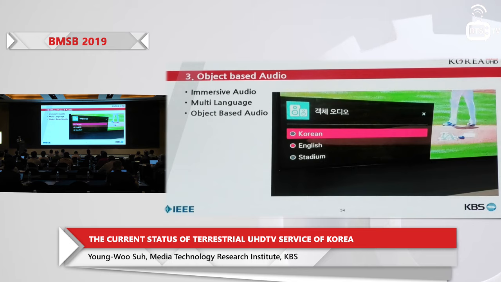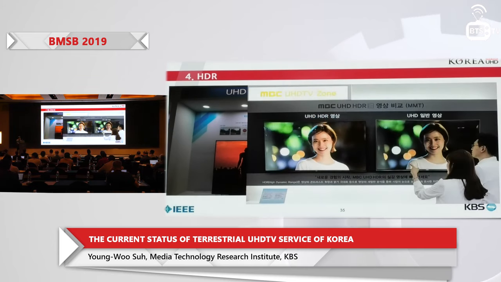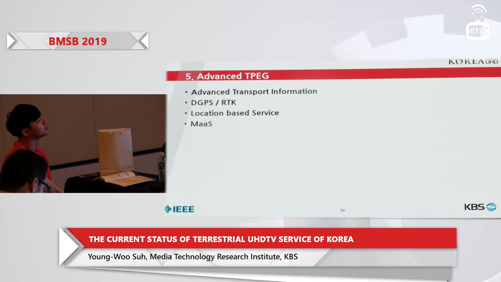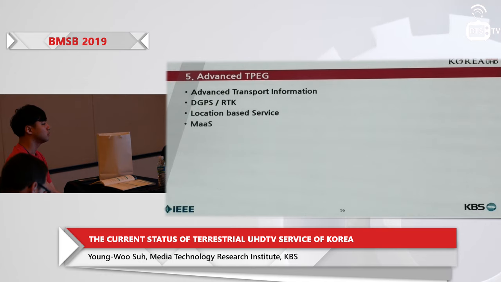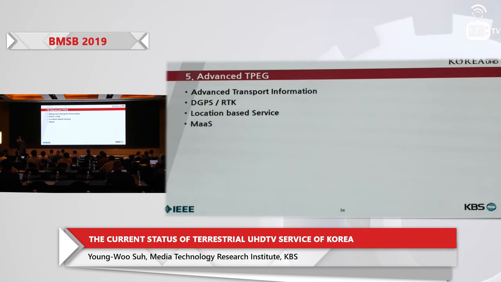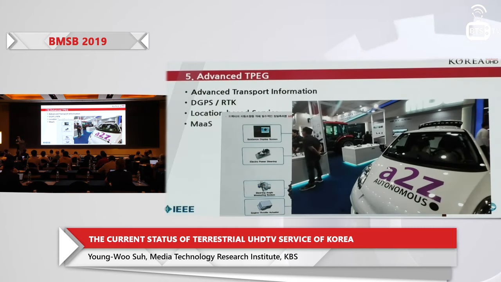The third feature is object-based video — maybe another speaker will introduce more on that. We are preparing this one. The next is HDR — we made a lot of contents with HDR and prepared for that. At this year's KOBA, we produced this kind of HDR demo. Also, the data service is a very successful business model with our T-DMB services — every car here receives traffic information from the broadcasting signal, even emergency warnings. This year, one of our partners implemented RTK, which is a kind of precision GPS, making GPS signals very accurate, so it can be applied to autonomous vehicles.